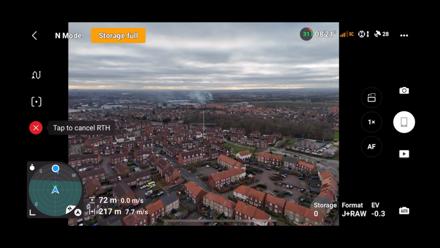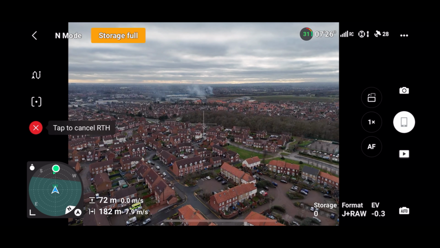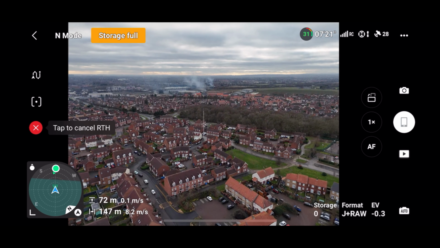And again, same advice as earlier, even though the DJI Mini 4 Pro does have that precision landing, I would always suggest you get it above you, back in sight, and of course cancel that and return to the ground manually, just to make sure that there are no obstacles underneath.